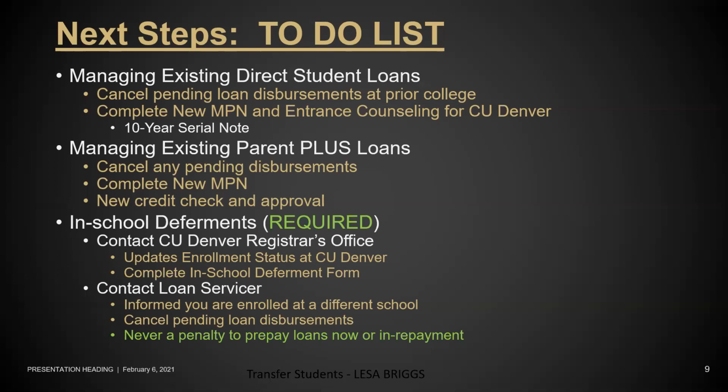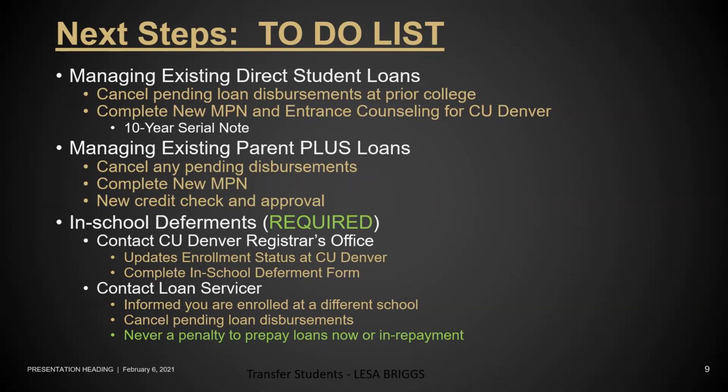So you want to make sure that the Registrar's Office is completing the in-school deferment form for you, or you could go onto your lender's website. There should be an in-school deferment form that you can complete and submit as well. Basically, what this form does is tell the Department of Education, who is your lender on the student loans, that you are still enrolled in school at least half time and to keep your loans in a deferred status so that you don't go into repayment while you're in school.